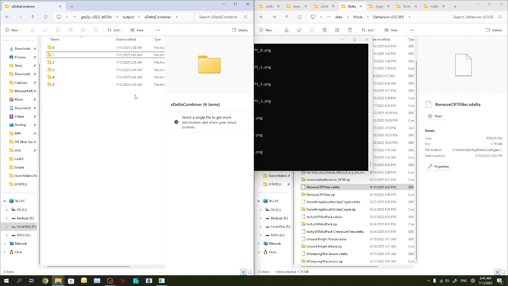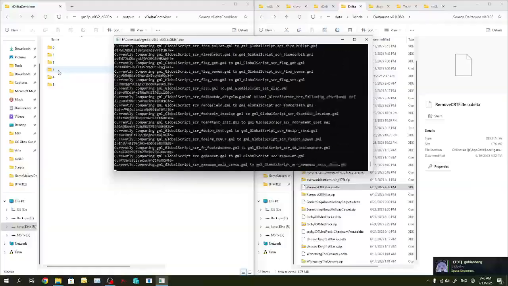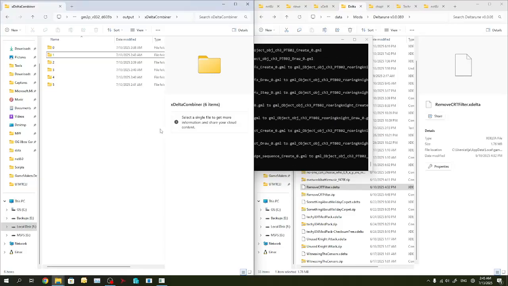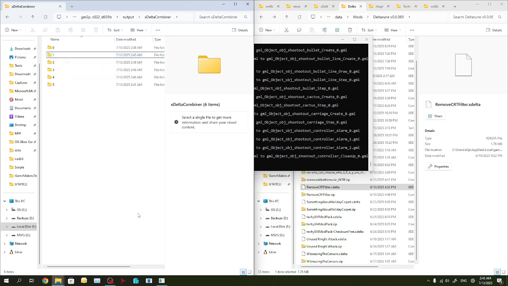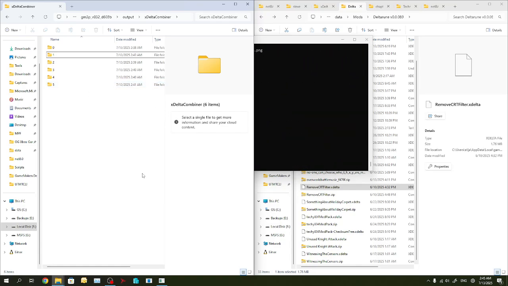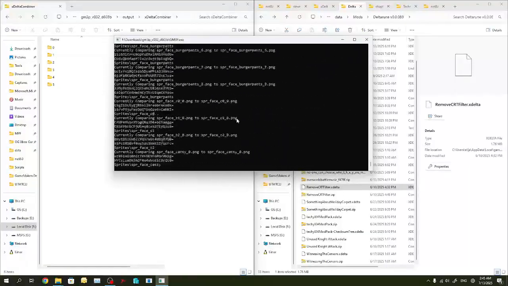And then what it does is it compares whatever is in 0 to whatever mod it's currently comparing to, and if it detects a modified file, it puts it into 1 to be able to get imported later, and after it compares everything, that's when the next step happens.